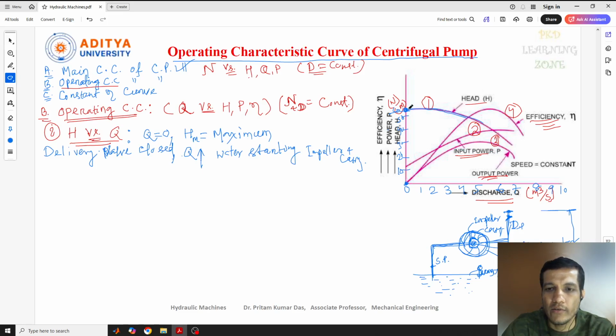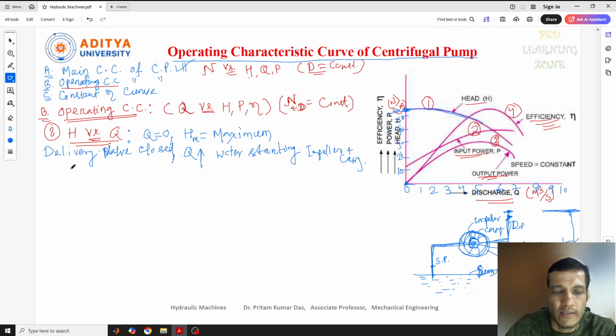You can ask why we only show decreasing mode and not increasing. That is a good question. Head is nothing but the height up to which it is delivering. When the discharge is increasing, the head value won't increase, because the head is maximum at zero discharge. When the flow rate is increasing, there will be some limit value, and there are other reasons also.